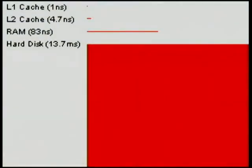Whenever I start optimizing, especially web app tests that have a database involved, I suspect I/O, because I/O is always the problem. This is a neat little thing I found last night. It's basically a picture of the memory hierarchy with one dot meaning a nanosecond of access time. So L1 cache, nanosecond. L2 cache, 5 times that. RAM, another 20 times that. Hard disk is not that big. This is not to scale. That actually goes down through the parking deck, down through the basement into the mantle.